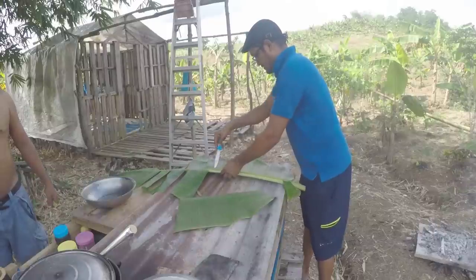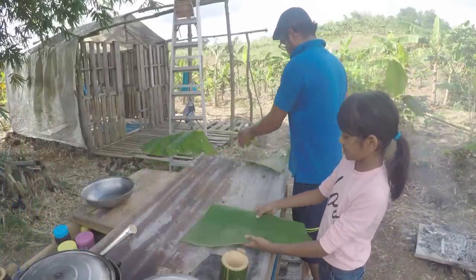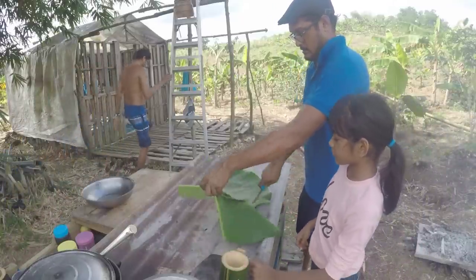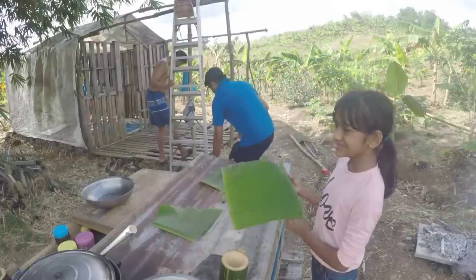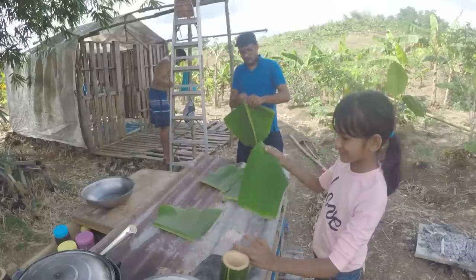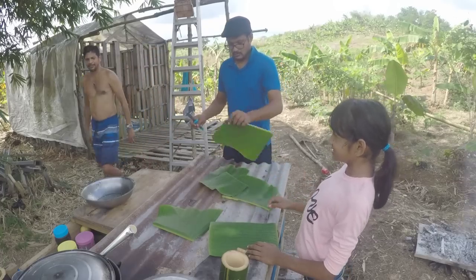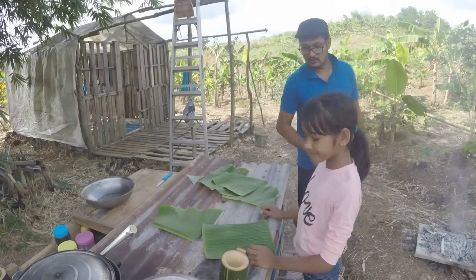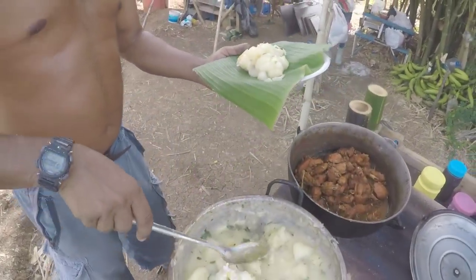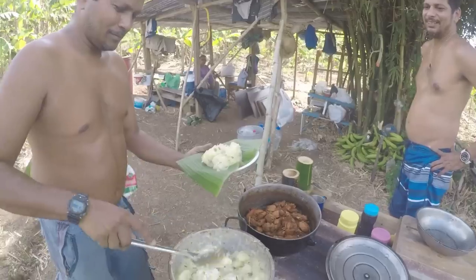Yes, man. See, looks like a decoy. You have to make it a decoy, yes? Go to the camp again? Nice, so this is how we do it here. That plate too small for my tumba. That plate too small for you boys. Two, one spoon it up?